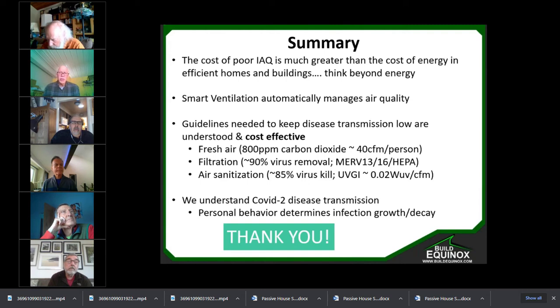and at that level it's roughly about a 85% single pass kill efficiency. And as you're recirculating it, you're going to take more and more of that out, which in the analysis that I did, shows how the probability of infection drops. With a filter, as it pulls say 80–90% of particulates out, that 10% then recirculates through, and another 90% of that gets pulled out, and then another 90%. And similarly with UV as it passes through.